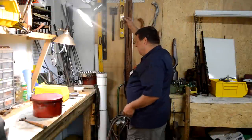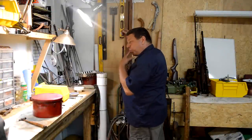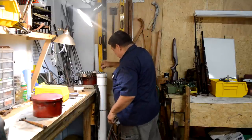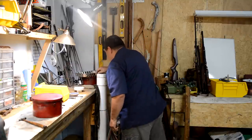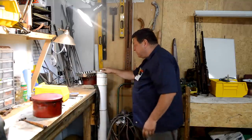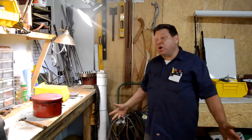Okay, so I got a pipe sitting over here in the corner that's full of kerosene. What we're going to do here is just dunk this thing down inside the kerosene and let it sit there and let it cook for about, you don't have to do this step. I prefer to do this step. It's just, I think it toughens up the bluing better. Ordinarily, you just let the bluing set overnight and you'd be just fine.